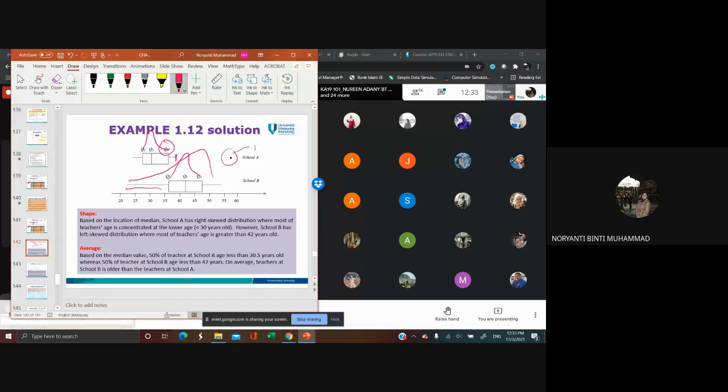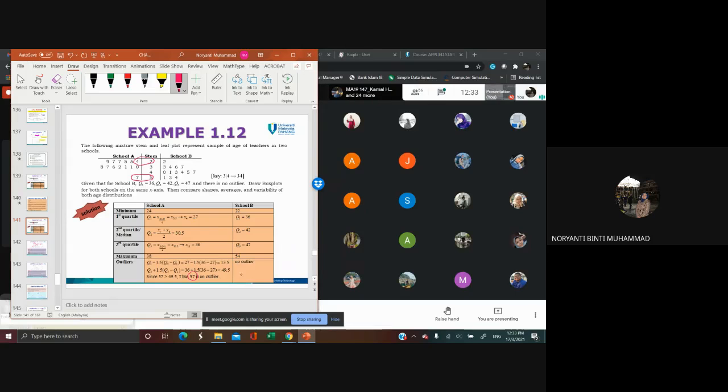Okay, that's important. Based on previous experience, some of the students will take this value as the minimum and maximum. So this one is wrong, okay? The minimum and maximum should be from the data set, not from the outliers' lower boundary and upper boundary. Clear or not? Clear, madam. Okay. So if no outliers, no outliers.